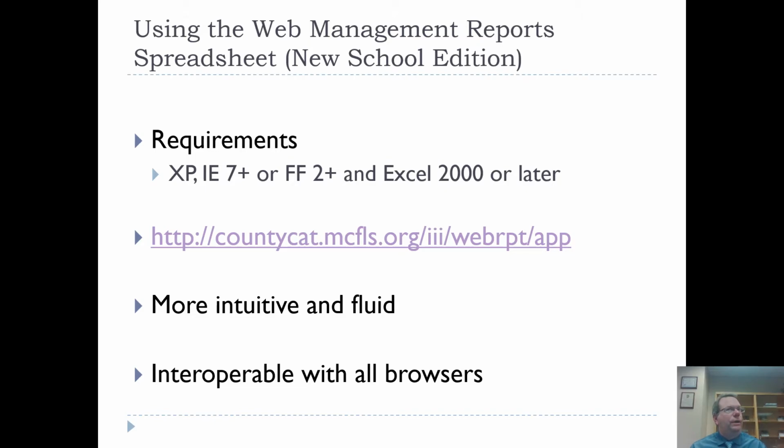A lot of libraries have moved over to this version, even if they have to go back and do a report in the old one every once in a while. All the activity reports that you would usually run are available in this, and the more popular reports are still available in this new one. So let's go over there and I'll show you how this works.